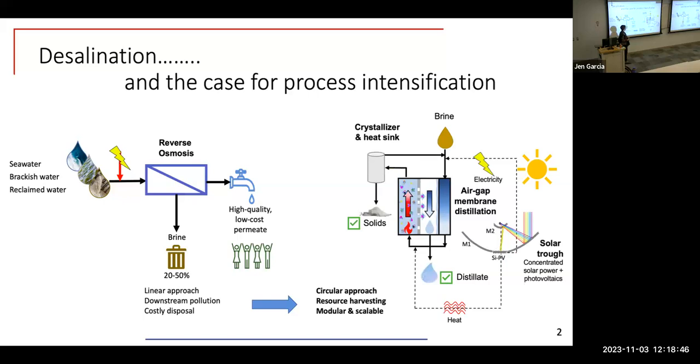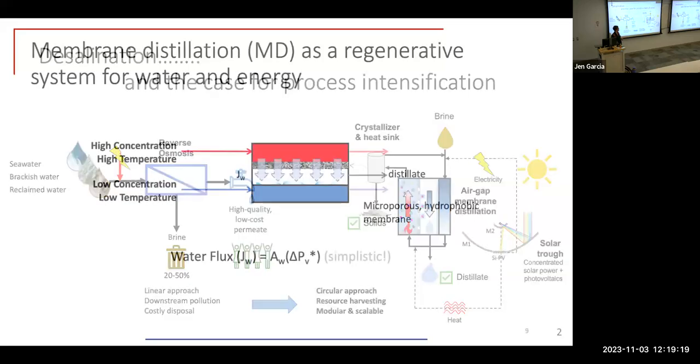Okay, and so the system that I'll be focusing on today for my presentation, that we've been working on the past couple of years with some collaborators here in optical sciences and in chemical and environmental engineering, is this hybrid system that combines a thermally driven membrane process, which I'll talk about more, with a hybrid solar trough. So I won't get into the nitty-gritty just quite yet, but in essence, we use the sun to generate additional water and to create a solid byproduct for beneficial reuse.